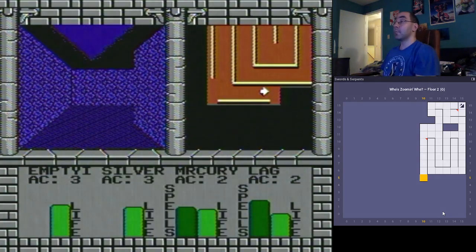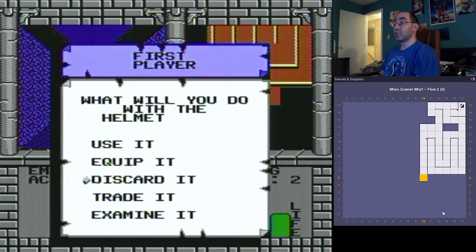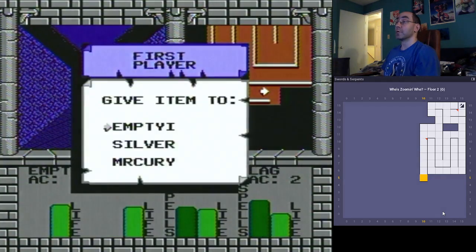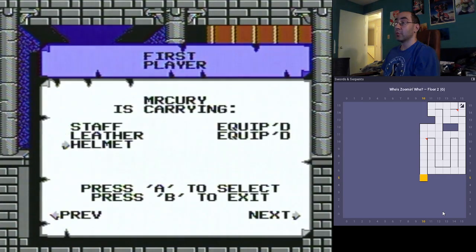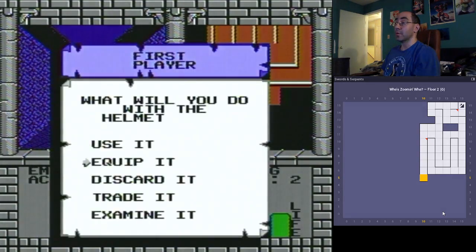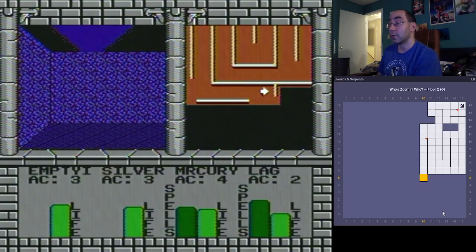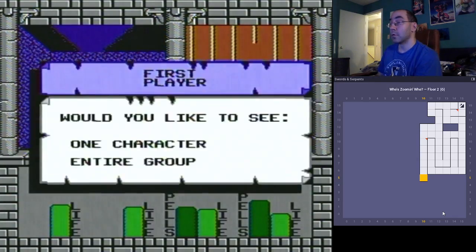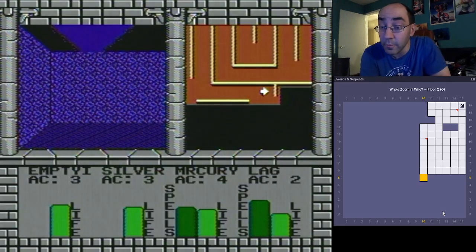Alright, let's actually trade this to Mercury, because Mercury is the one who seems to be getting hit the most. So we will have Mercury equip the helmet. There we go. Item is now equipped. Awesome. So may I look at my entire group, please? 558. Alright, we're still not really where we want to be there.